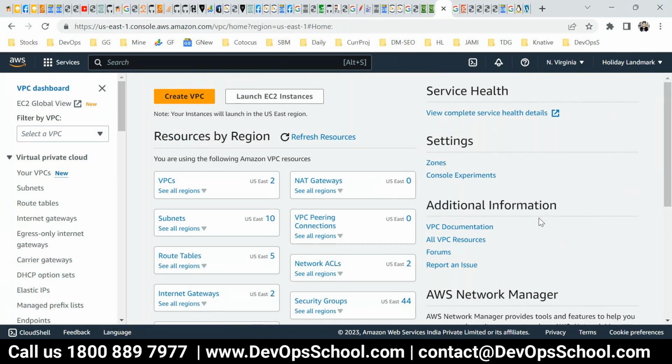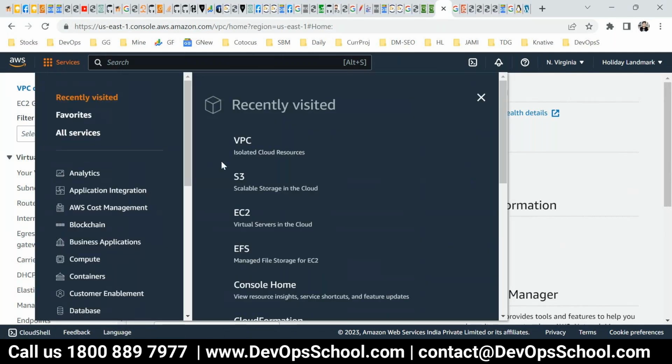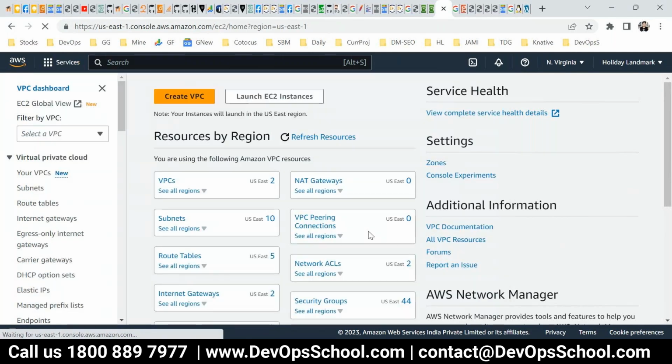Mobile will decide, right? Two networks, two Wi-Fi. If it's automatic, or you can configure Wi-Fi 1 or Wi-Fi 2. Same way, now you have two VPCs. Now you have to decide whether you want to create VMs in VPC 1 or VPC 2.